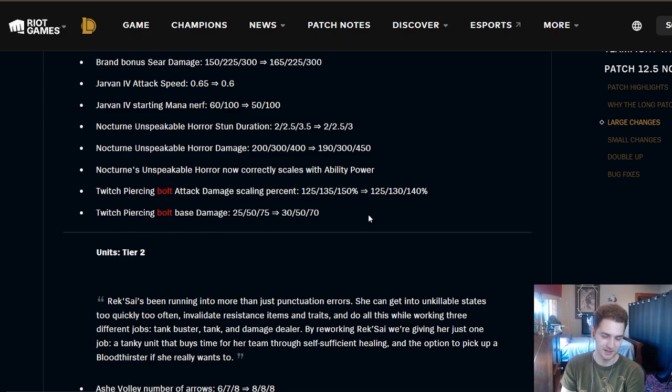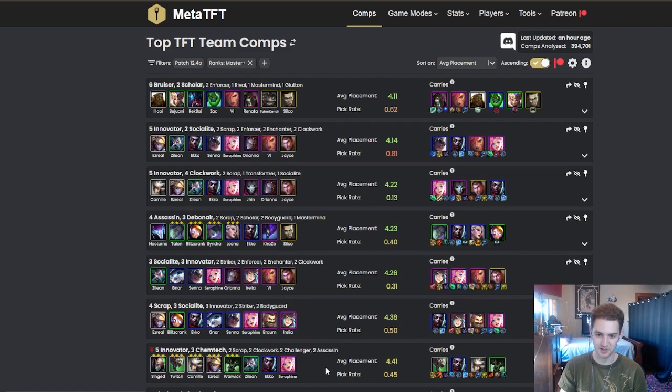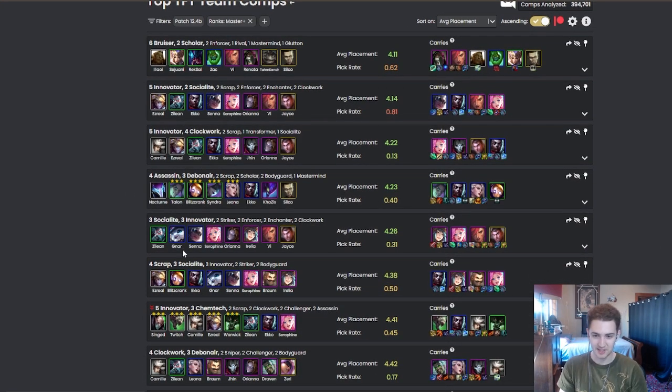And Twitch nerfs. I think this is absolutely needed. So the Bolt attack damage scaling percent is going down at 3-star and 2-star, and the base damage is going down at 3-star. I think this is absolutely needed. And it's going up at 1-star, which makes sense. Just flatten Twitch out a little bit. This rat is way too strong with how strong this reroll comp is. Though, as you can see here, it's gone down in recent days, but I think this comp can definitely still be very strong.